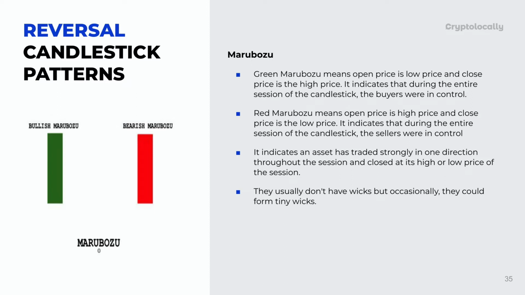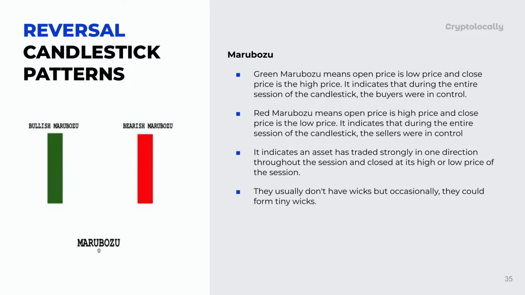But when you see a bullish Marubozu, which is activity of the buyers, it means most likely the price will continue to go up. So a green Marubozu means the open price is the low price and the close price is the high price. In this case, there are no wicks. There are no wicks in a Marubozu, so you only have the opening price and the closing price. So there was no fluctuation in price during the trading hour. So where the price opened was the lowest and where the price closed was the highest for a bullish Marubozu. But for a red Marubozu, the opening price was the high price and the closing price was the low price.